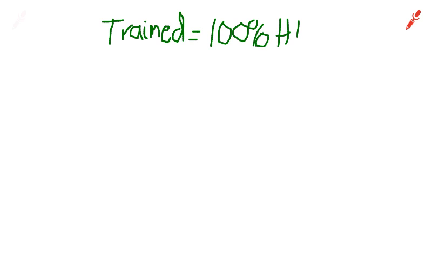So we'll say you just trained, and now you're running at 100% of your VO2, or let's use 100% of your heart rate, because it's easier to reach 100% of your heart rate than 100% of your VO2. You'll most likely pass out if you reach 100% of your VO2. Now, at 100% of your heart rate, you're at the absolute max. Since you're trained and in much better shape, how does your max heart rate change, your max VO2, your max stroke volume, all that good stuff? These are the values we'll go over.